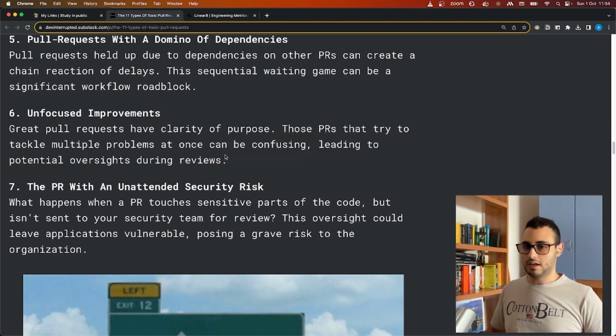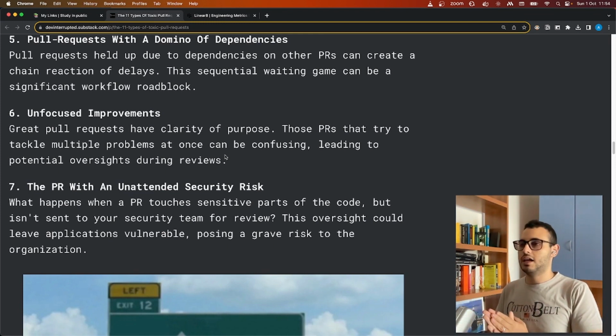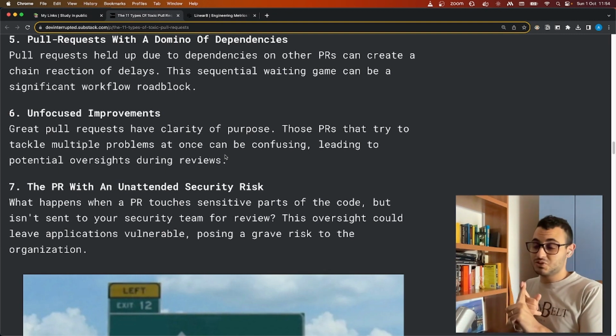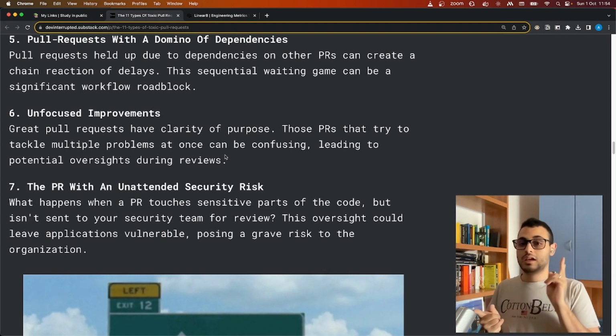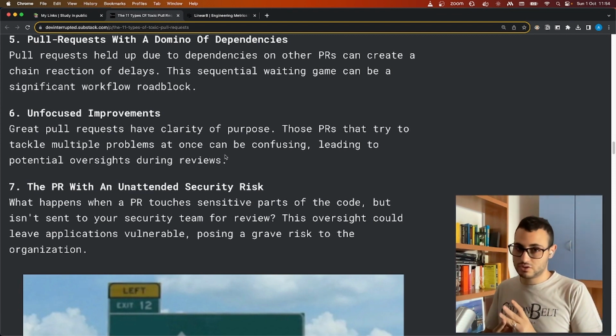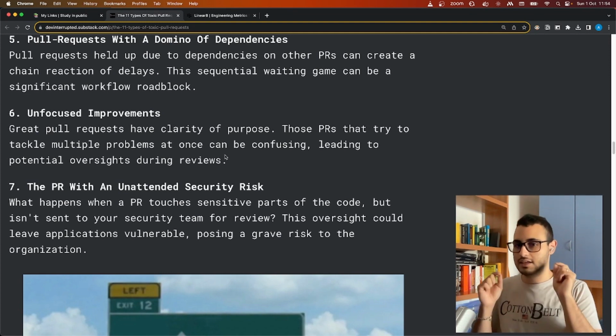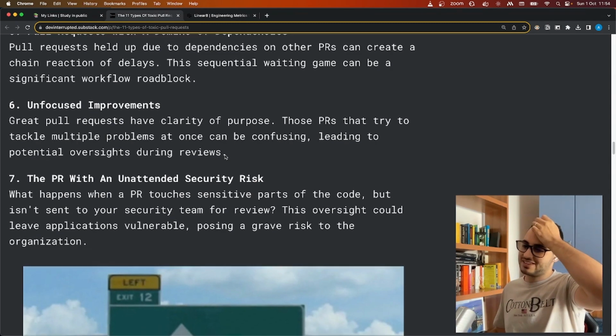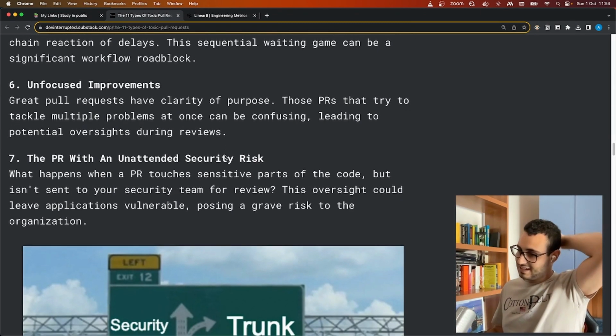Yes, each PR must have one focus. You cannot have a PR like improving stuff over the code base. If you want to improve something, just make one single PR. It's easier to be reviewed, it's easier to be merged. You will probably have fewer potential issues. So again, small PRs, small PRs. That's probably one of the best lessons I learned in the last year.